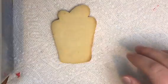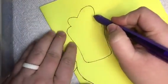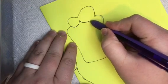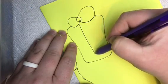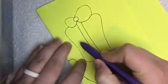Okay, so what I like to do is start with my template. I'm going to fold it over because I don't have enough room. What I like to do is add the bottom of my little bow here like that, and then add some ribbon, real pretty like.